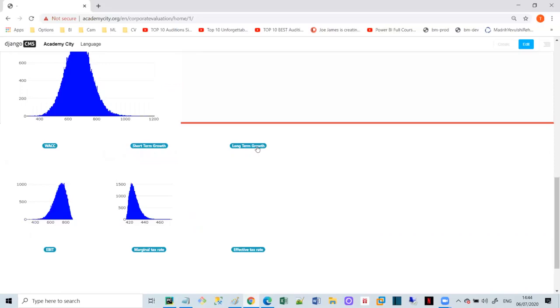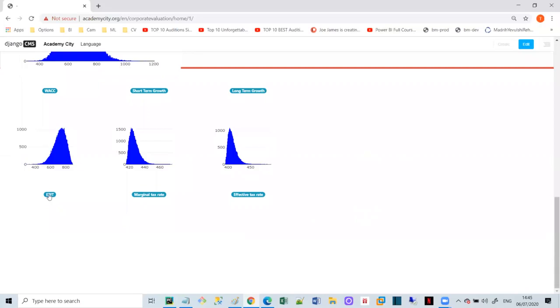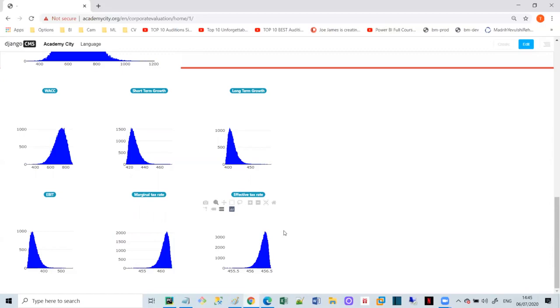Same thing to do about the long-term, how that affects the valuation. Okay, this is in the range of 50, not crucial. This is the strongest, this is the second most sensitive one, and that will be the third one. We do the same things about the rest of them. You know, this one also has a big range, almost 400. We do this one. Here we have, that's not really that much, plus minus, I would say 15. How much is 450 to 462? That's really not that much. Taxes don't affect the valuation as much as other parameters.